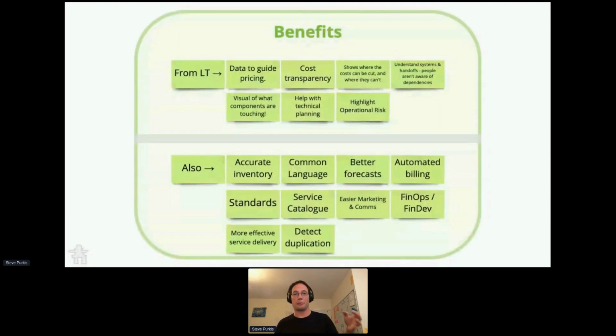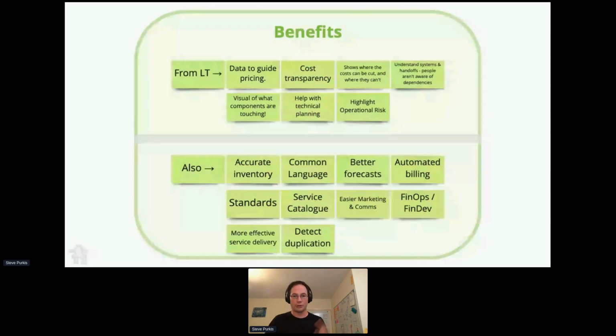I'd like to finish up on some of the benefits that we captured in a leadership session with the department a few weeks back. So I already mentioned the 400K savings, which, as I mentioned, is already more than paid for the effort invested. But there's a lot more to it than that. So there's data to guide pricing decisions, and there we can create a transparent profit and loss for individual assets and services. The real-time cost data can also be used to guide more cost-effective software development practices.